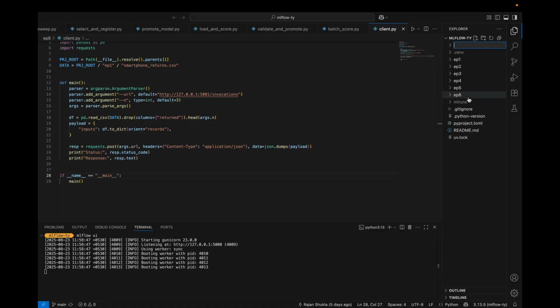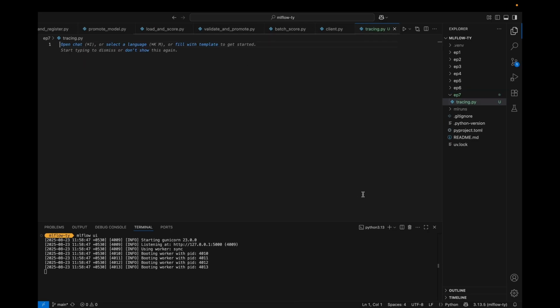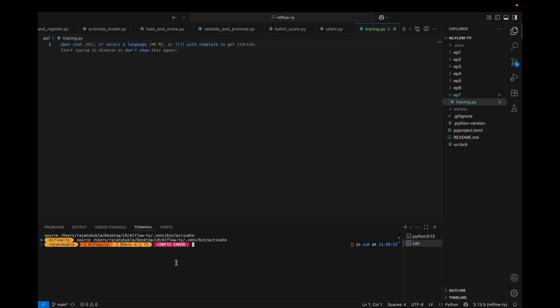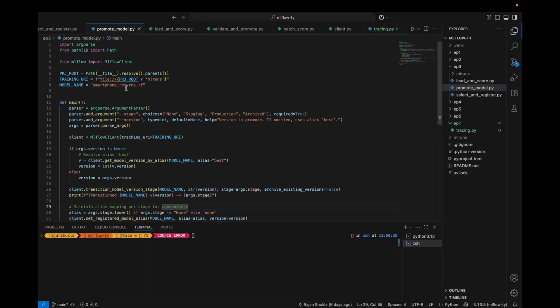So let me create a folder. Okay, so let's do some setup.